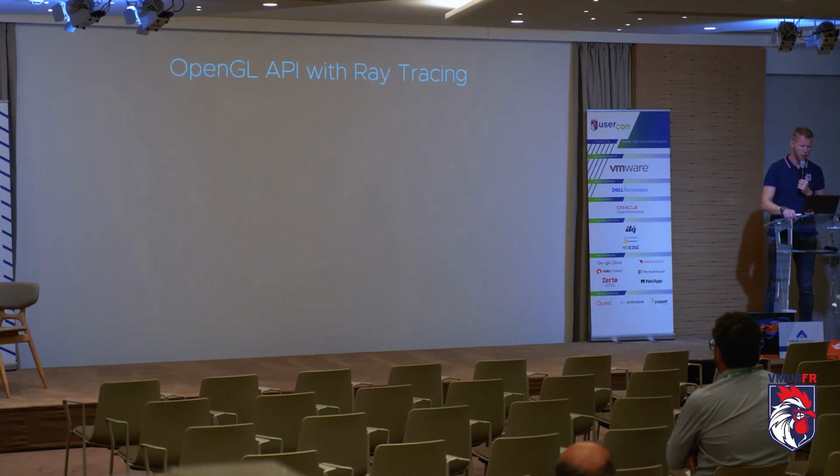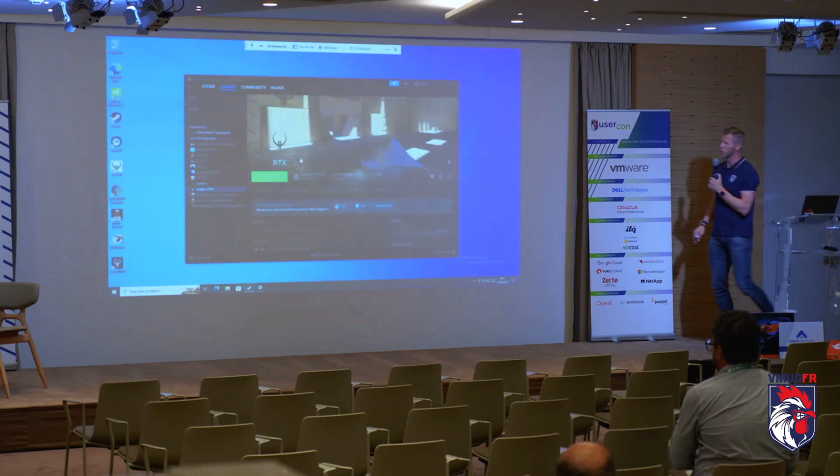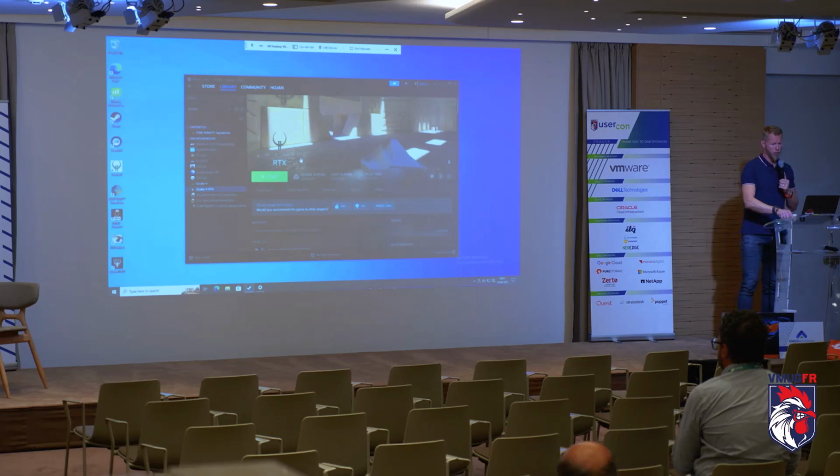Now, what happens if we do the same with the ray tracing API? So we tried to do this with the Intel GPU. That doesn't work yet. So Quake 2 has a specific version called Quake 2 RTX, which is this one. And the APIs have been built by NVIDIA. So we try to basically figure out a way to get the Intel card running on the NVIDIA APIs, but that doesn't work, unfortunately, yet.